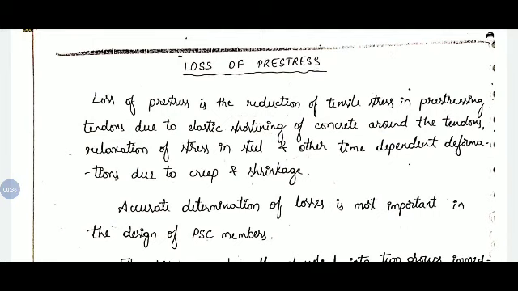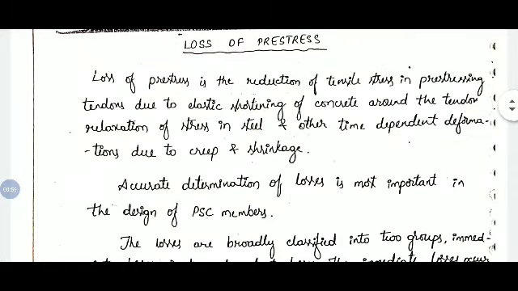In the previous module, while solving the problems, we have considered certain loss percentage, like a loss ratio of 0.8 or loss of pre-stress as 15%. So on what basis they have decided the percentage of losses, that we need to learn and understand. So in this module you are going to study what are the different losses of pre-stress we can see in the pre-stressing members.